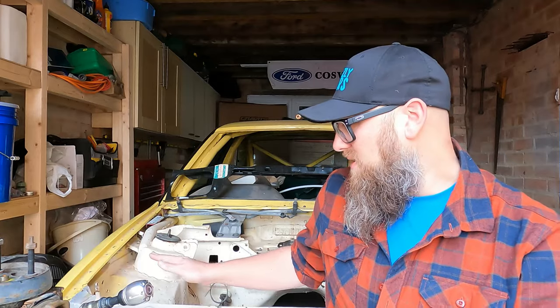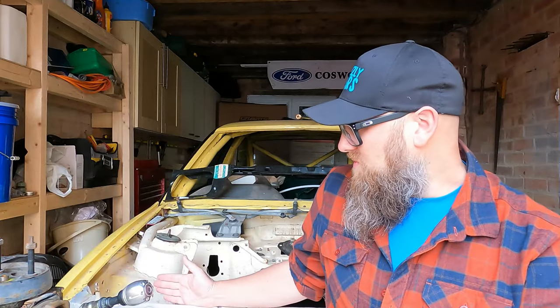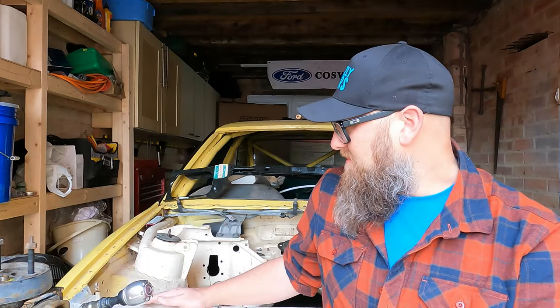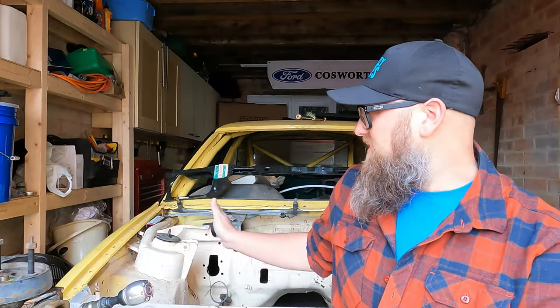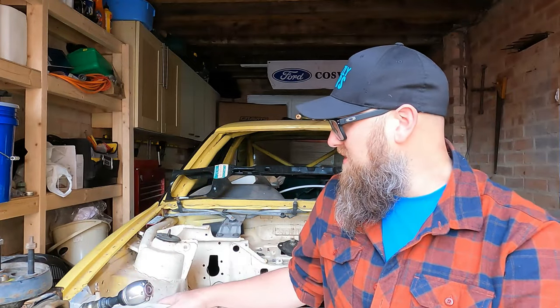Now, I'm conscious that this build's starting to move quite quickly now, and we're starting to move forwards. So what I wanted to do before we lose the history and lose kind of the opportunity to do this, I'm going to start sanding the paint back, and I'm just going to take back layer after layer at a time until we get down to bare metal, and we'll just see if we can reveal any numbers, any different colours of paint or previous colours the car's been, just see what we can turn up there. So that's what I'm going to get on with this week.